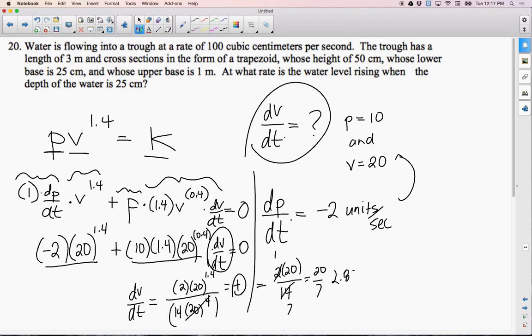2 point something. But why is it saying it's increasing there, but it's decreasing on our other one? Positive is increasing, but it's decreasing on our other. Because they're probably inversely related. There's an inverse relationship between them. They're not directly related. As one goes up, the other goes down. And that kind of makes sense if you know anything about pressure and volume. I know pressure and volume are inversely related in physics. So as one goes up, the other goes down. As one goes down, the other goes up.